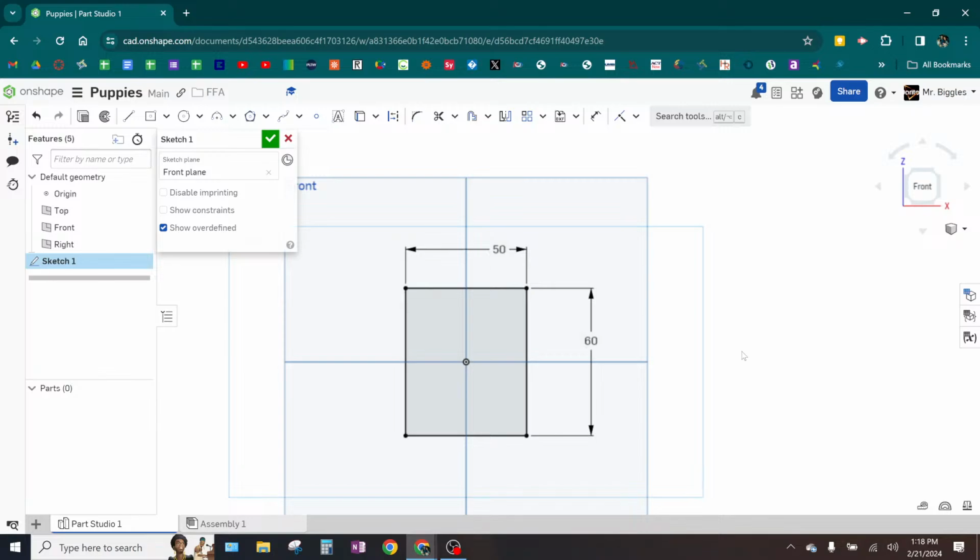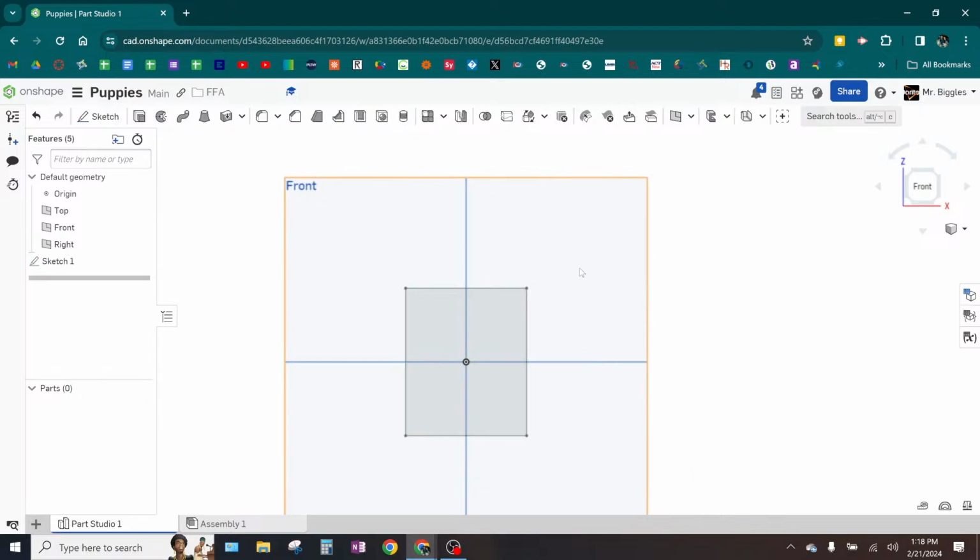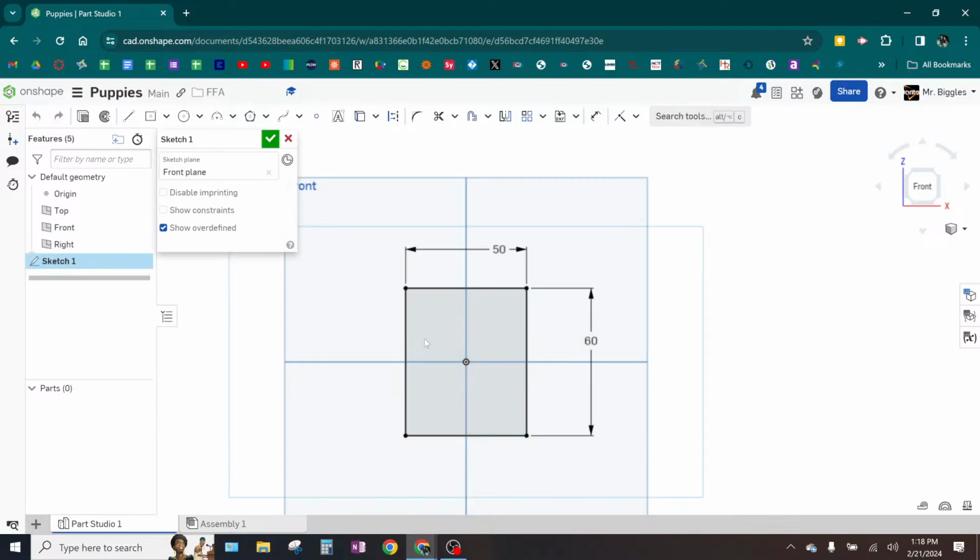I mentioned that when you do this, you're always going to have two steps. You do the two-dimensional sketch, and then you use the sketch to create a feature, a three-dimensional feature. So we're done with this sketch. I'm going to click the green check mark right here. Let's say that I don't like my sketch, or I need to change it or add to it. This menu over here contains all the things that you've made. If I want to go back into that sketch, I can double-click on it, and there it is. And I could edit it.